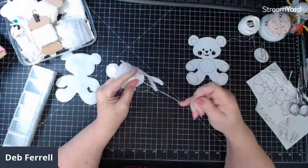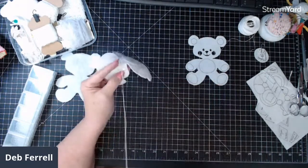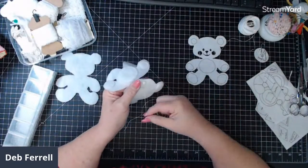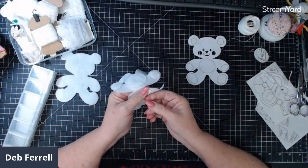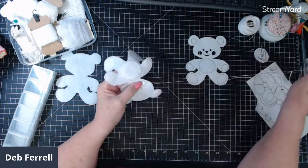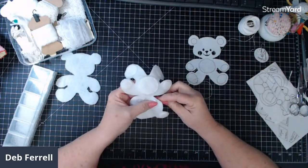Really not happy with this pencil on here. I think I'm going to have to find my transfer pen, or not transfer pen, whatever it's called, marking pen, disappearing ink pen, whatever they call it, and get it out, use it.